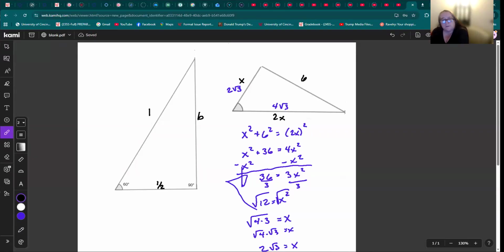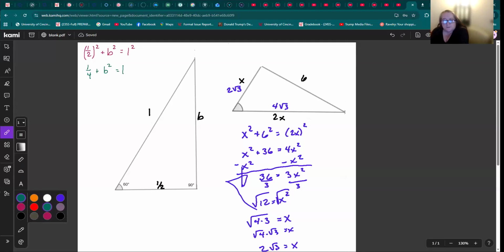And then my Pythagorean theorem, I'm going to do a slightly thinner pencil. And I will start with this color. So in that case, my Pythagorean theorem is going to be 1/2 squared, short side, plus long side, which is b, equals the hypotenuse, which is 1 squared. Okay, doing my math, 1/2 squared is 1/2 times 1/2. You multiply, you square the top, you square the bottom. So this is going to be 1/4 plus b squared equals 1, because 1 times 1 is 1.